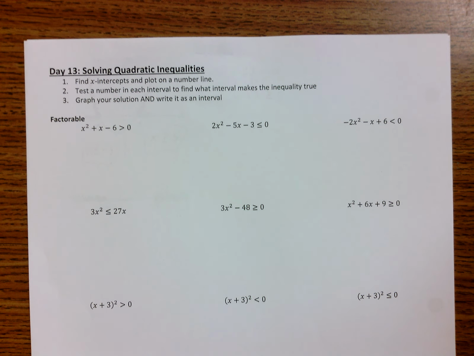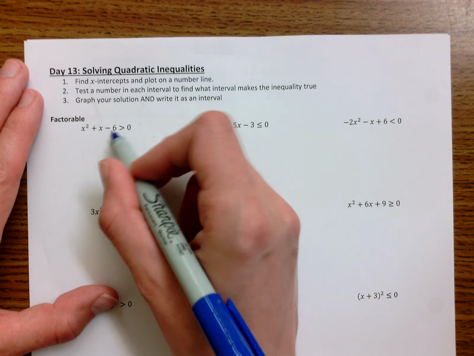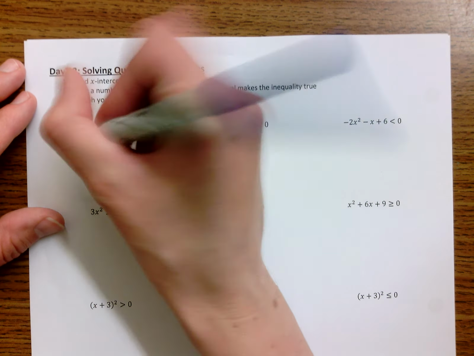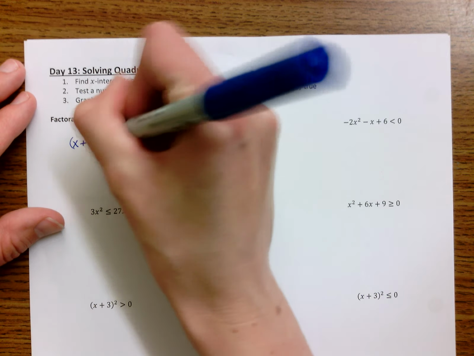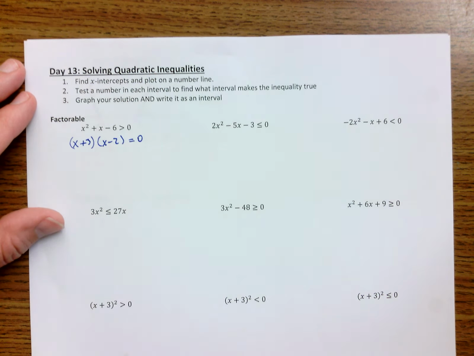So this will be something that's a little bit new to you, but shouldn't be too big of a deal. Okay, so let's take a look. So this guy right here, step 1 is we are going to solve this, okay? So easiest to solve this by factoring: 2 factors of -6 that add up to 1. That's going to be x plus 3 times x minus 2. Okay, and I'm just solving this when it equals 0.